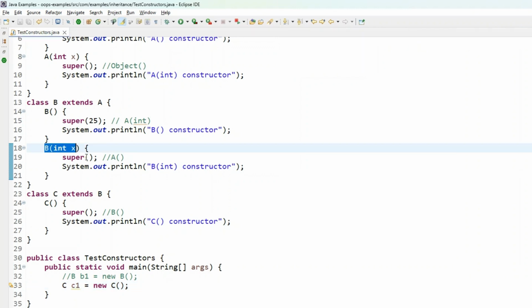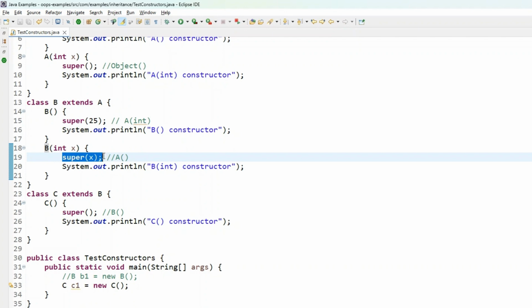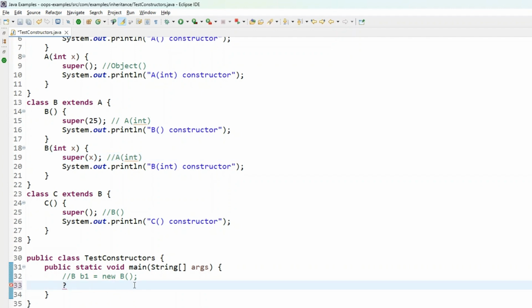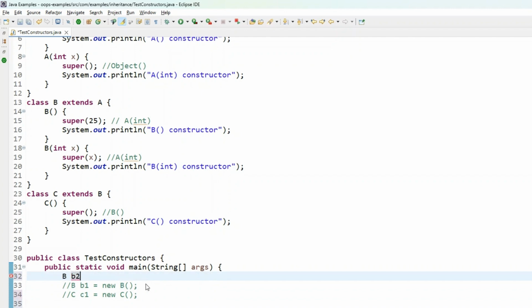You can also pass this X variable to the super statement like this, so that when you create an object of B by passing a parameter, then the parameterized constructor of B invokes the parameterized constructor of its parent class A. So here it is A of int. We will comment this. Let me create an object of B that is going to take one parameter.